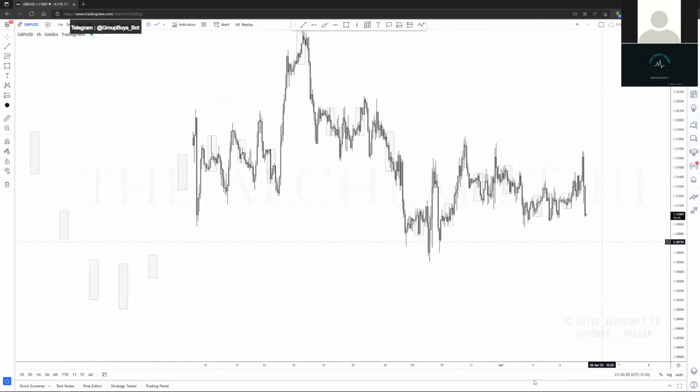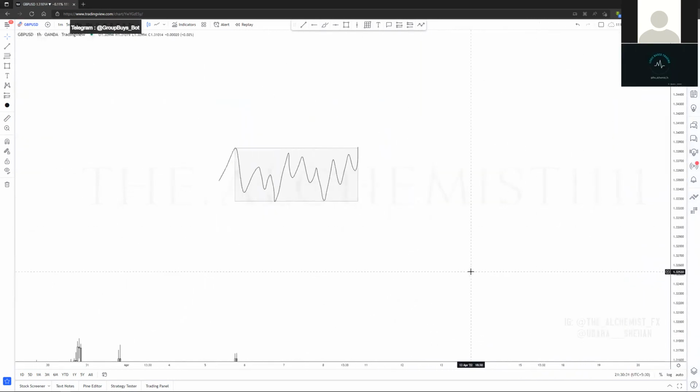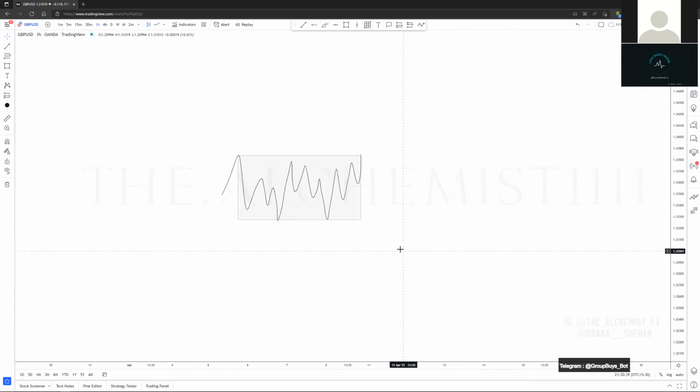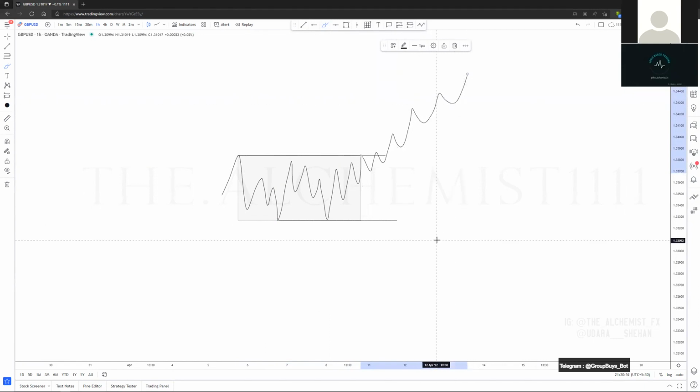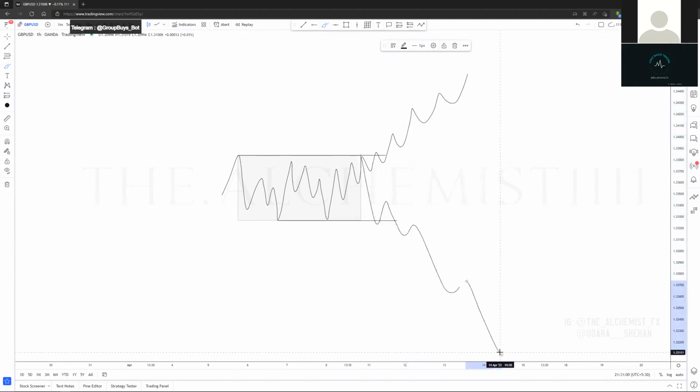But yeah, now let's focus on this Asia. Asia is like the guide to an intraday trader, like I told you. There's a set of traders who will be placing their buy stops above Asia and sell stops below Asia. If price runs above the Asian highs, they're expecting a bullish day. Same thing, if price runs below the Asian lows, they're expecting a bearish day. So they have their buy stops above Asia and sell stops below Asia.